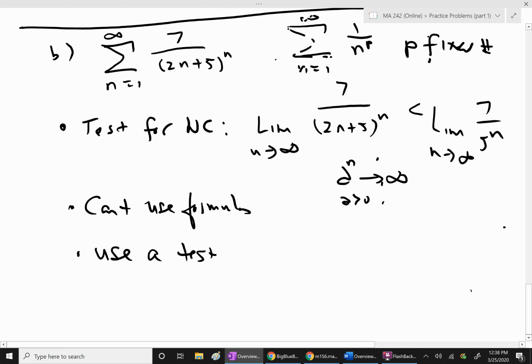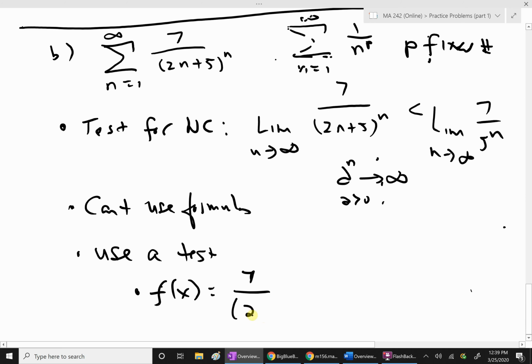Do we do the integral test? This is an excellent question. First of all, you might think integral test, because to do the integral test I always have to have positive terms I'm summing up, and I have that. However, to use the integral test, when I replace n by x, I have to be able to do the integral. So the question is, do you know how to integrate this function?